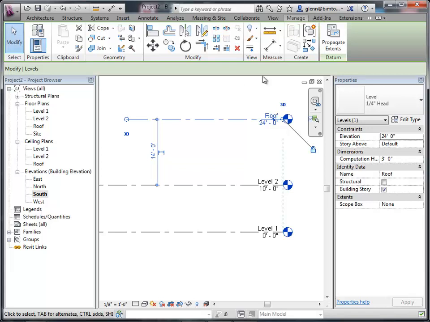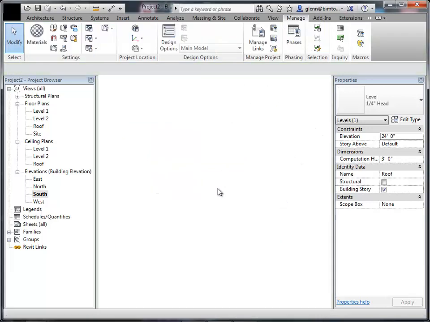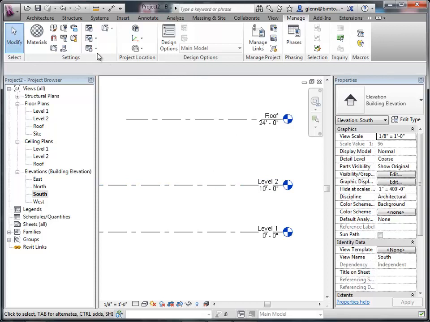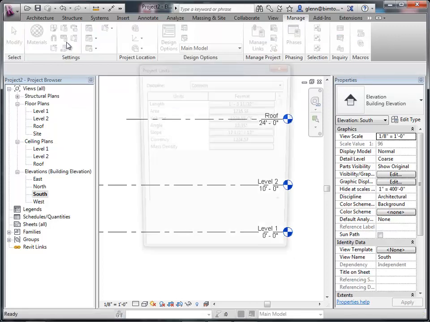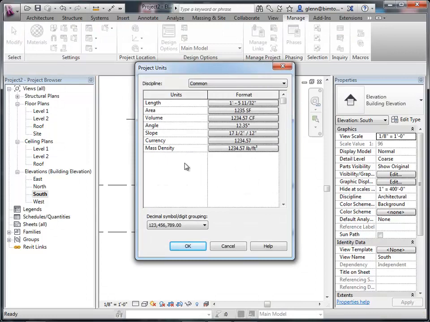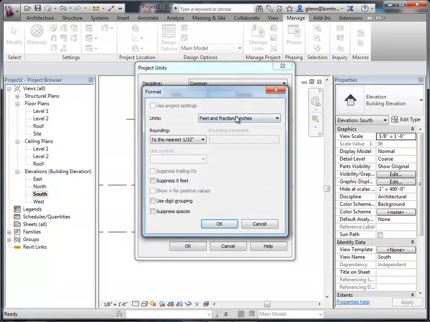Let's see if I can get it to catch up with me. Okay, it's a little hidden in here. Oh, I have to even find it in here because things are so squishy. Which one are they? There it is, Project Units. UN is the shortcut for opening it up. That'll let you change all the different units, whether it's the length unit, the slope unit, whatever it is. If you prefer to be working in meters or in millimeters or whatever the scheme is that makes the most sense to you, go ahead and change that.